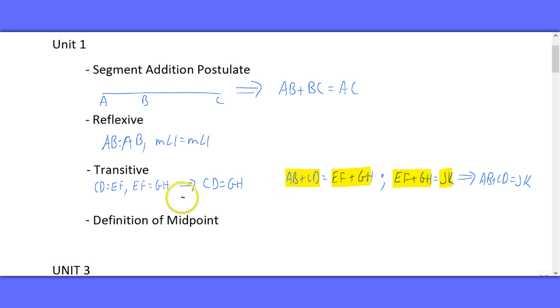One other way that we see the transitive used is if we're stringing more things together. So if angle 1 equals angle 2 equals angle 3 equals angle 4, then we can travel through these equal signs, 1 equals 2, 2 equals 3, 3 equals 4, to conclude then that measure of angle 1 is equal to the measure of angle 4.